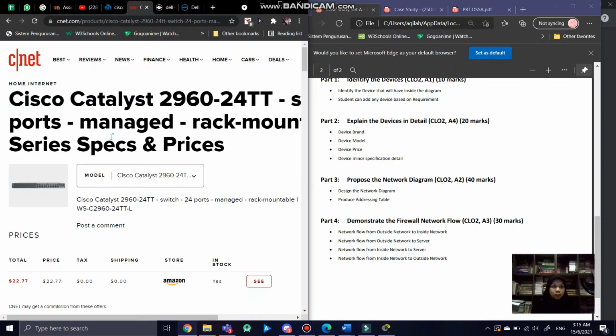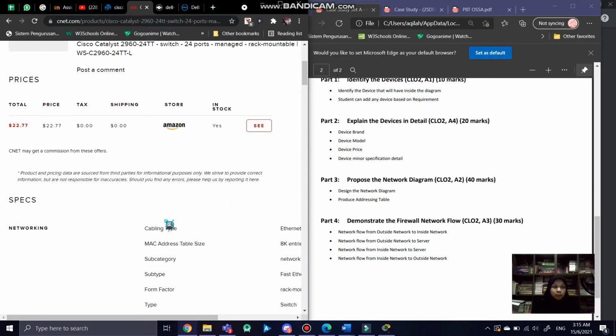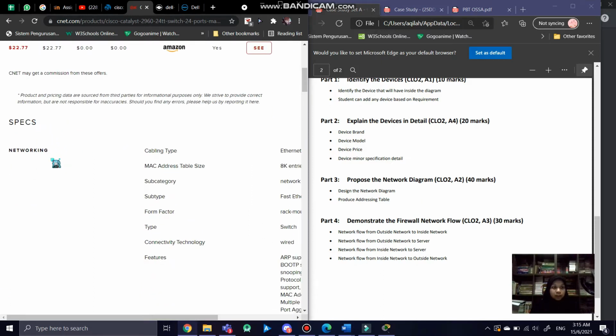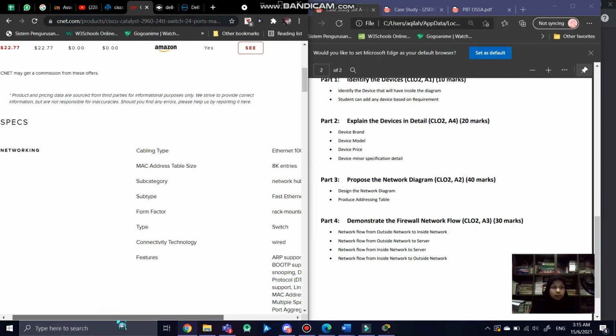and then for the switches I use 2960. For the price usually around 4,900. Here is for the spec.